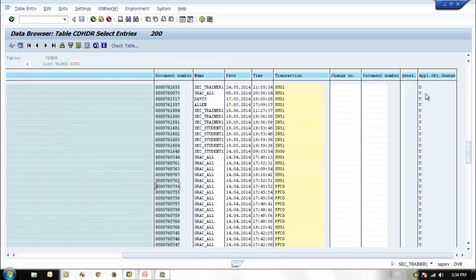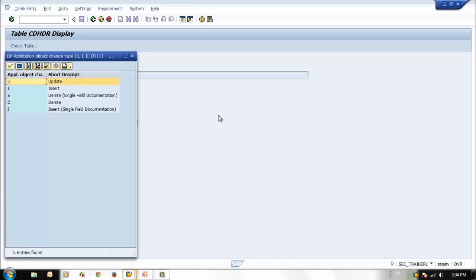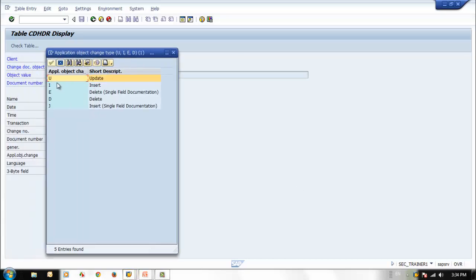And we also have this application object change, so you can find out what was changed. Let's say you can see here something is differentiated as U, something is set as I. If you just click here, object change, select here, if you see, U means it was an update. I means it's an insert, that means we created something.